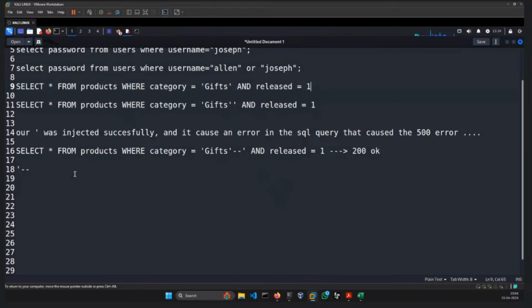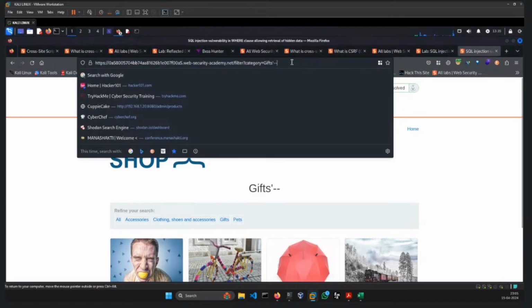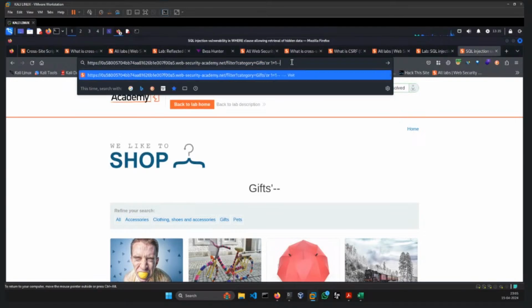So we will give another condition to the server that will never be false. The very famous OR 1 equals 1. Isn't it beautiful, guys? We will just copy this and paste it here and see what we can accomplish with this.